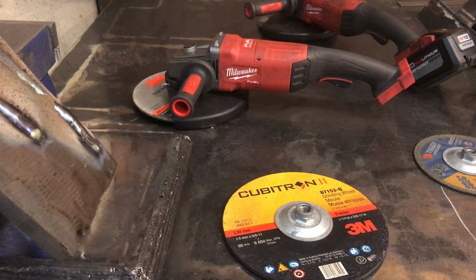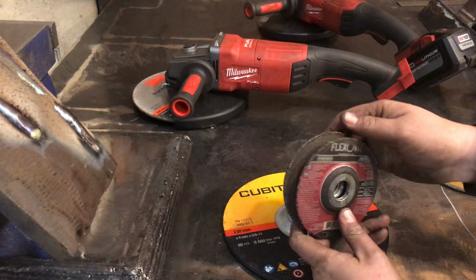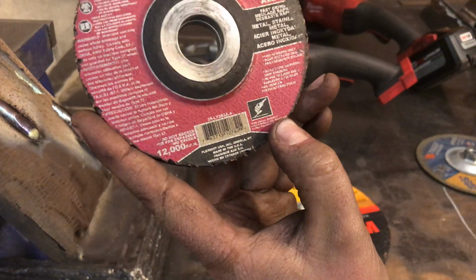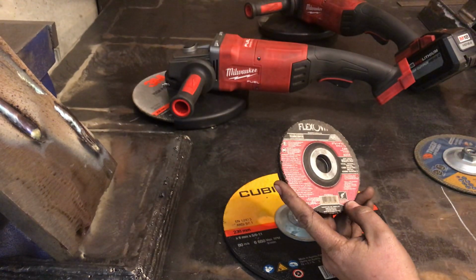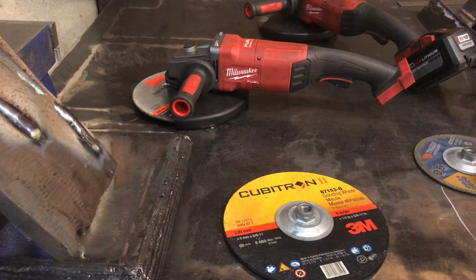But I think it's rather interesting that Weiler's wire wheels are made in America. There's a bunch of other companies of grinding wheels and that kind of stuff that are made in the U.S. These were Flexovit 5-inch wheels, and hopefully you can read on the bottom there, they're made in America, but they're just not very aggressive and not what I was hoping for.